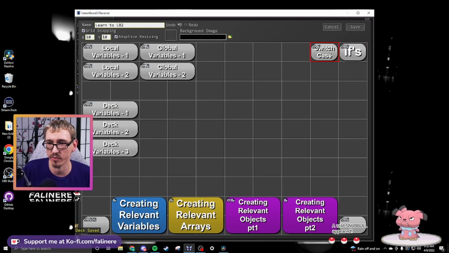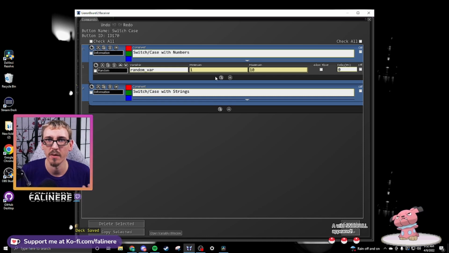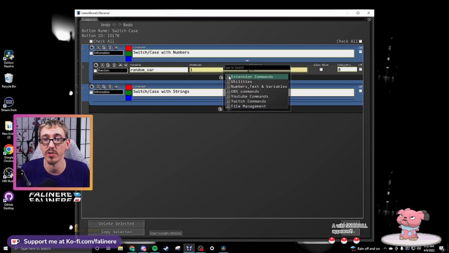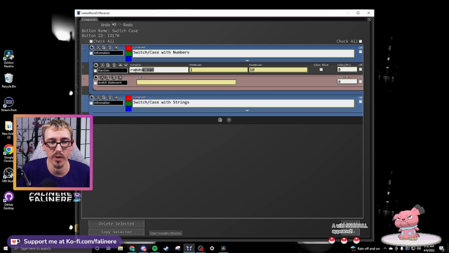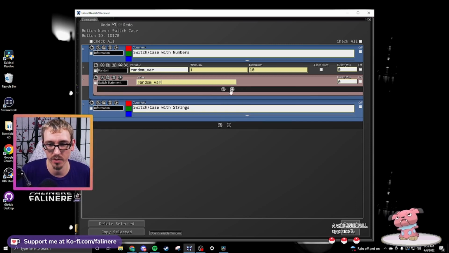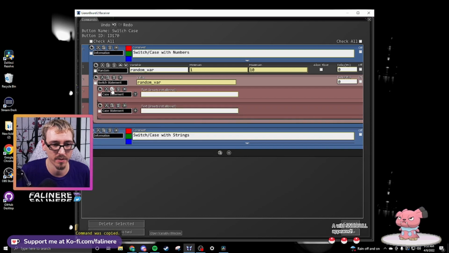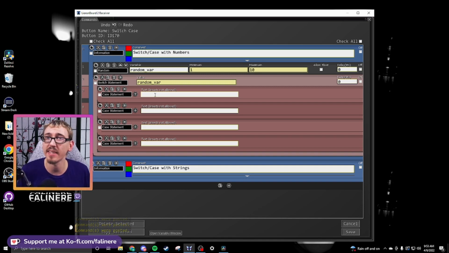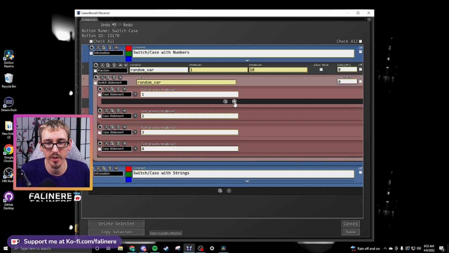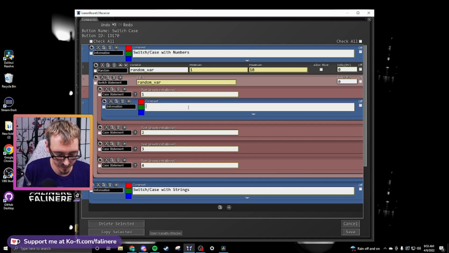Let's move over to the switch case real fast, and let's build the exact same thing, but with a switch case where our random variable could be 1 through 10, and we do something with the information. So we're going to create a switch statement, and what we're looking for is this variable. We were looking for random var to be a specific thing, right? So inside our switch, we're going to make some case statements. What we're looking for here is for random var to be a specific thing. You can't cleanly make ranges, so that's why your if statement of if variable is less than 5, you can do this here, but it's not very clean. So if we do this, anything we put into this statement, make another comment block here, do a thing.